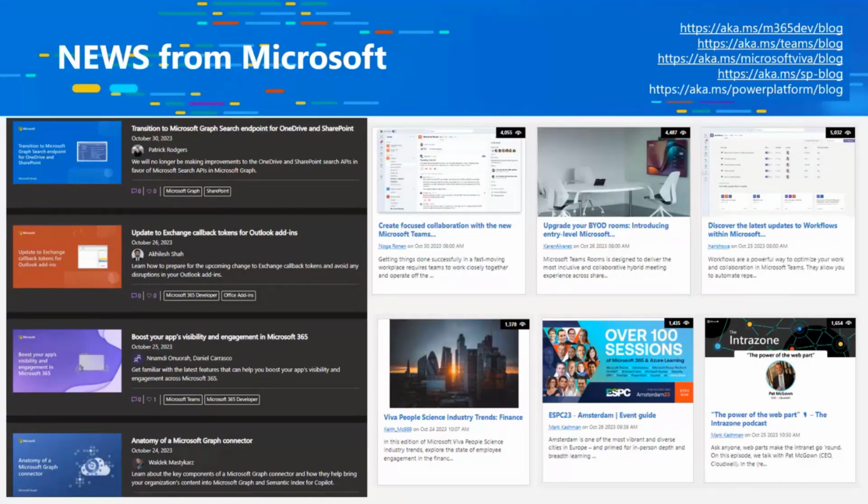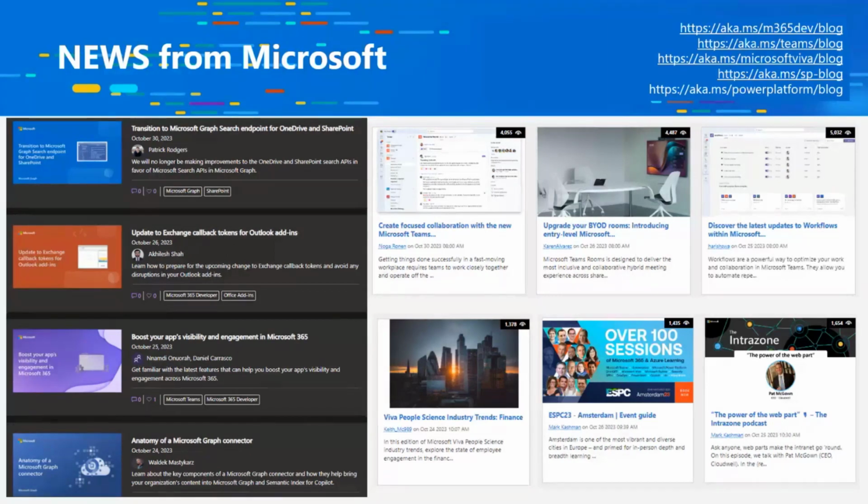We have information coming around Exchange. We have Namdi, one of the colleagues in a sister team that I work with, talking about boosting your visibility with M365, and Waldek on the call speaking about, surprise, Microsoft Graph Connector, because Connector is in Waldek. I think every day I wake up, there's something new in either the Twitter sphere or the X sphere, whatever they call it now, with Waldek talking about a ton of samples that he really put blood, sweat, and tears into churning out there in terms of Microsoft Graph Connector, which is a good foray into your experience with Copilot in your building or building with scenarios.